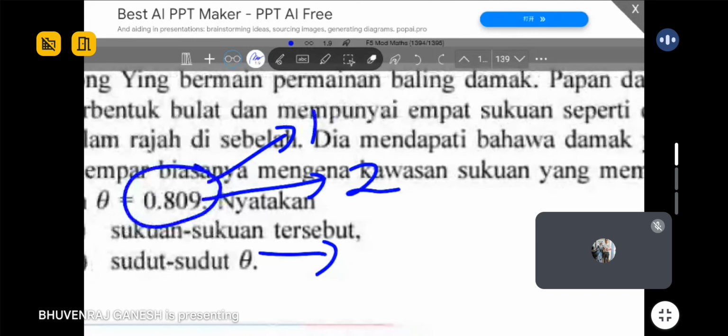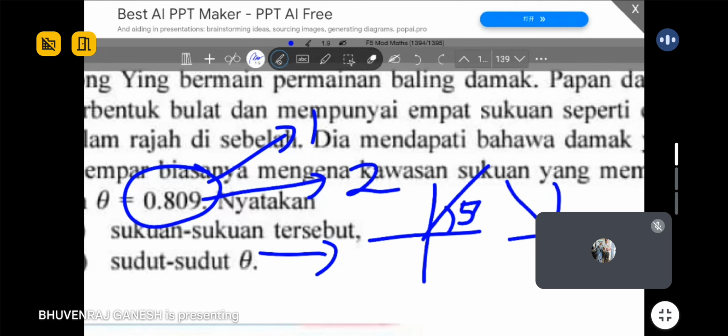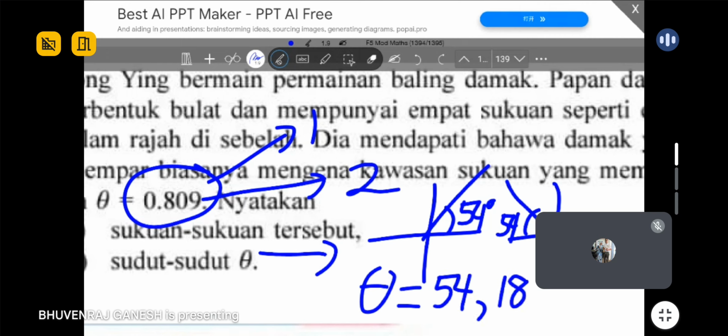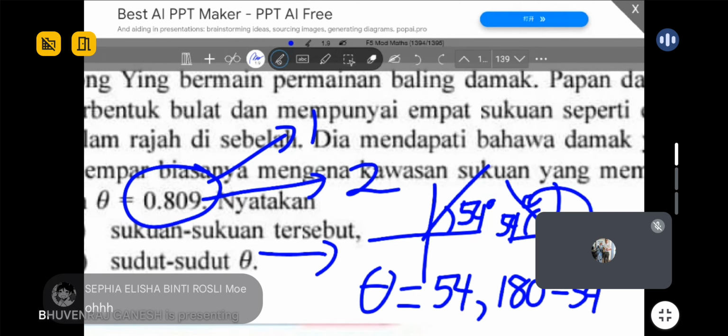Okay, you have to draw the quadrant guys. Okay, so press calculator first. Your reference angle is actually 54. Okay, sudut rujukan sepadan. Okay, so this is how you mark it. So theta equal to 54 and also 180 minus 54. Sebab ingat, theta diukur dari paksi X yang positif. Selalu ingat yang tu. We always measure theta from positive x-axis.